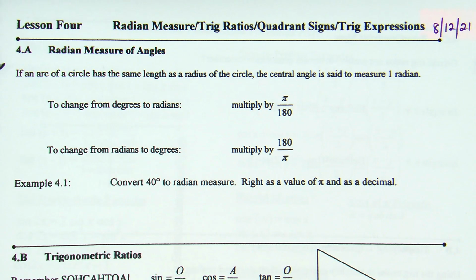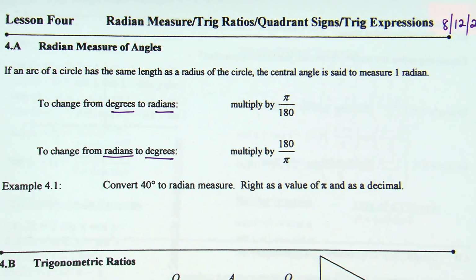So if you recall from the beginning of trig last year, do you remember how to go from degrees to radians and radians to degrees? It is this, throw 180 in there. So in order to go from degrees to radians, you're multiplying by pi over 180. I always think to get to radians, I have to multiply by pi over 180 because I want to put the pi in there. To go the other way, from radians to degrees, I want to take the pi out because that's a radian thing. So it's 180 over pi that we're multiplying by. Okay? And then I have it in my notes here.